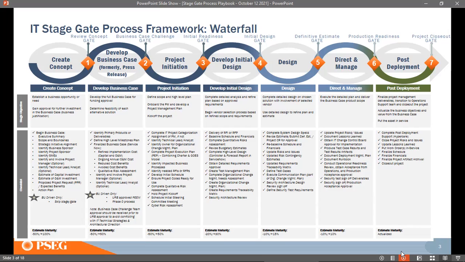You can reach out to the EPMO team and then we will be reviewing your document. We will be refining it to the satisfaction of the senior leadership team members. Once we go into the BCCT, if there are any doubts, we capture those points. We revert back to you for needed explanations, and then we facilitate the entire review and approval process. Once the BC is approved, it goes into project initiation. That means we officially move the BC into a project.